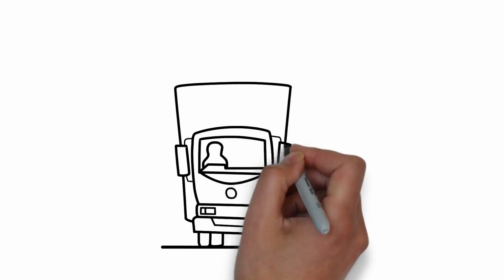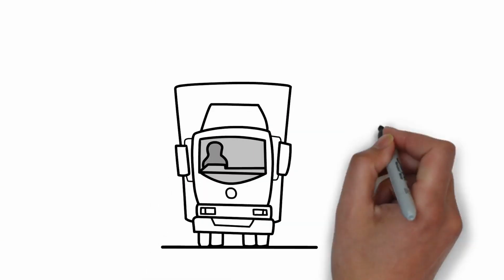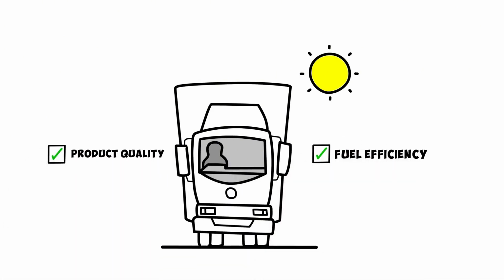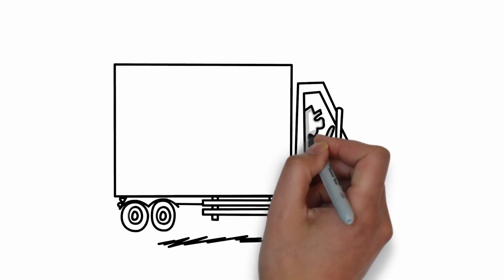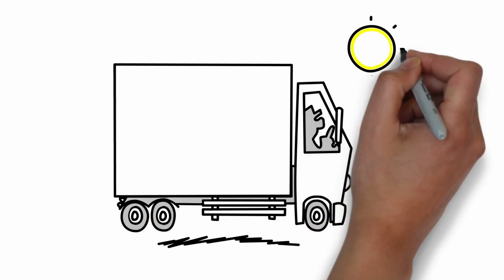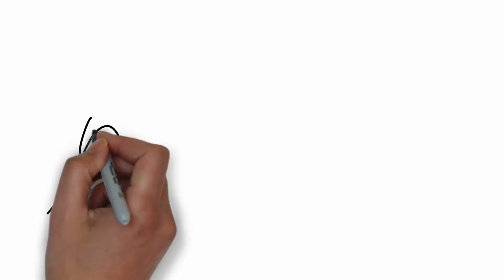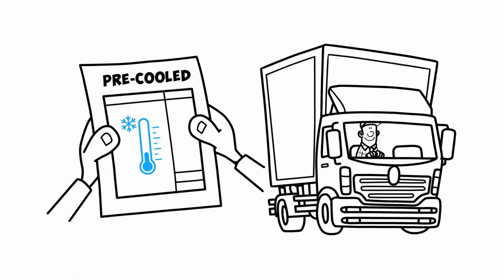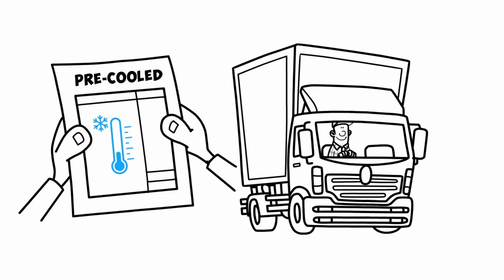One thing to keep in mind is that the duration for pre-cooling can vary based on the outside temperature, so we need to monitor and adjust accordingly to maintain both product quality and fuel efficiency. If your load plan indicates that refrigerated product is scheduled for the route, and in most cases it will, the container must be pre-cooled following the company's good distribution practice for container pre-cooling.